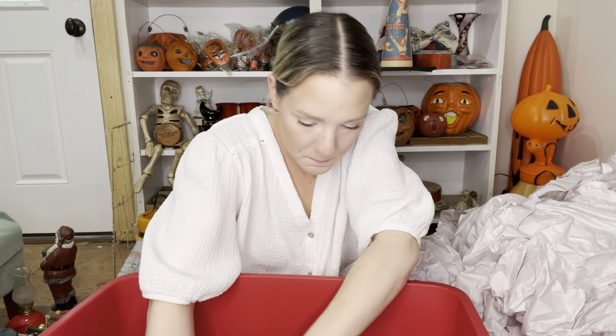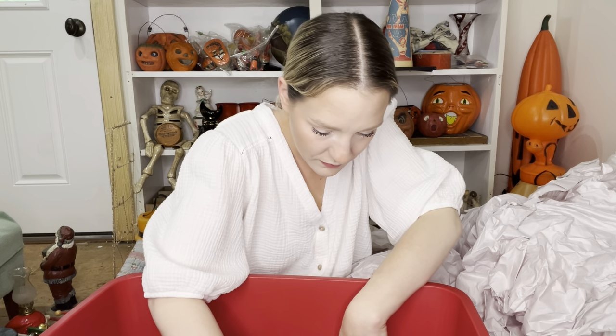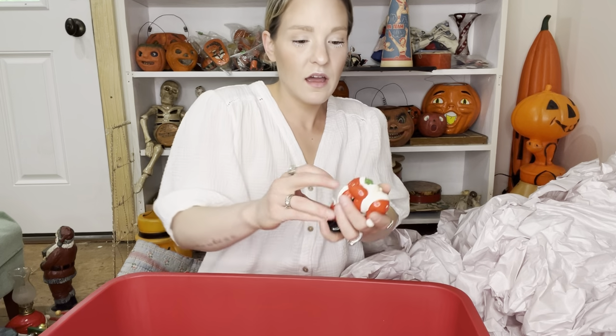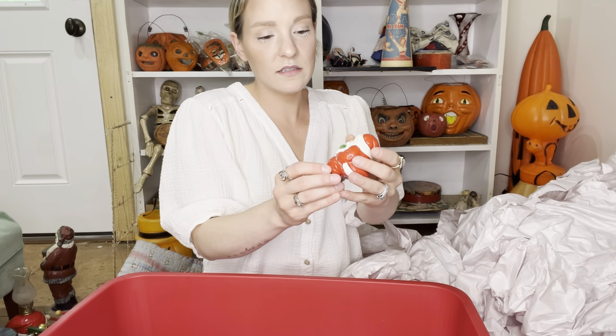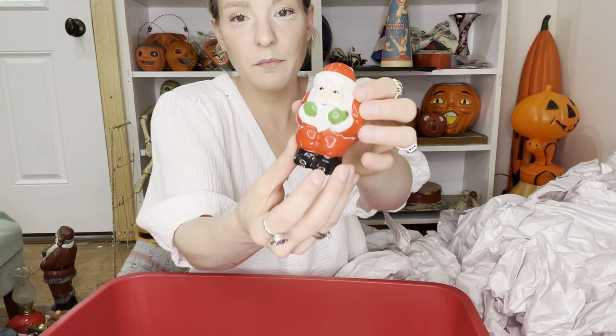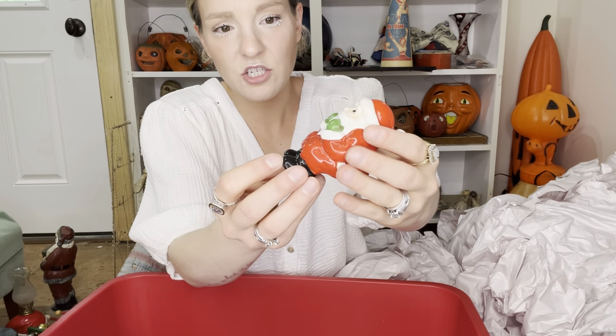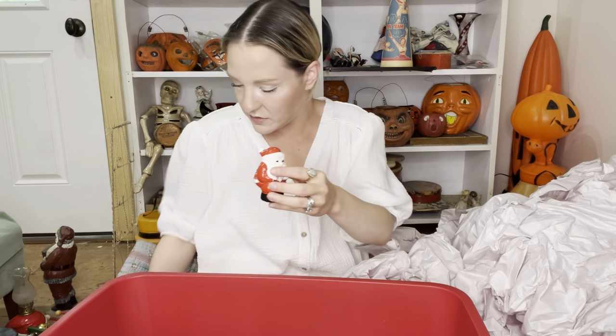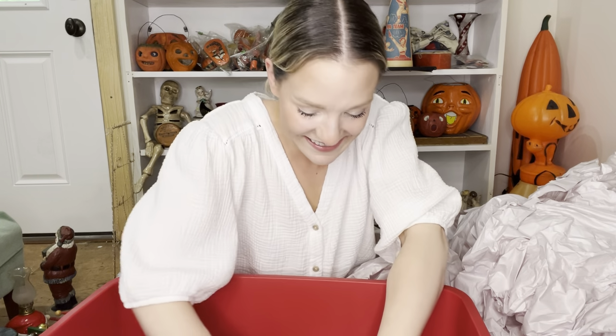I'm getting nervous because there's two items left. Oh no, okay, so this is broken. I'm assuming this salt or pepper shaker went with that chimney. So he probably went with this. Oh yeah, he sat on it, see, like that. But he is broken, but this is still a cute little piece to use as a riser. And I see something that was in.